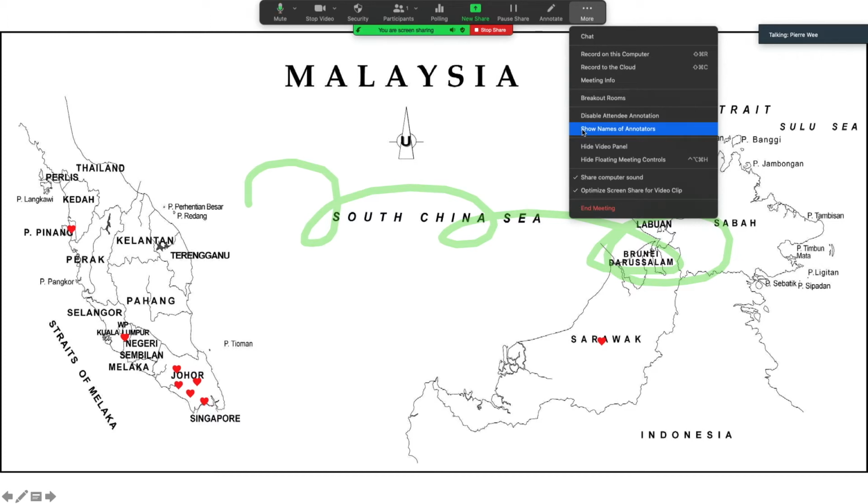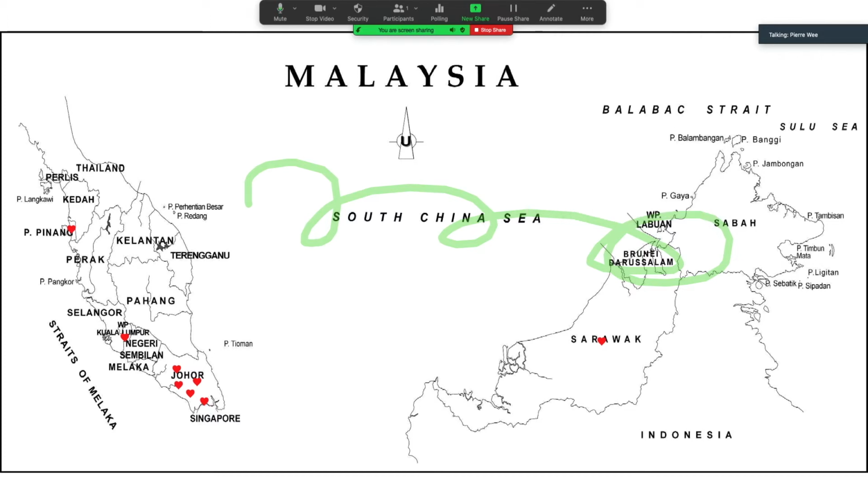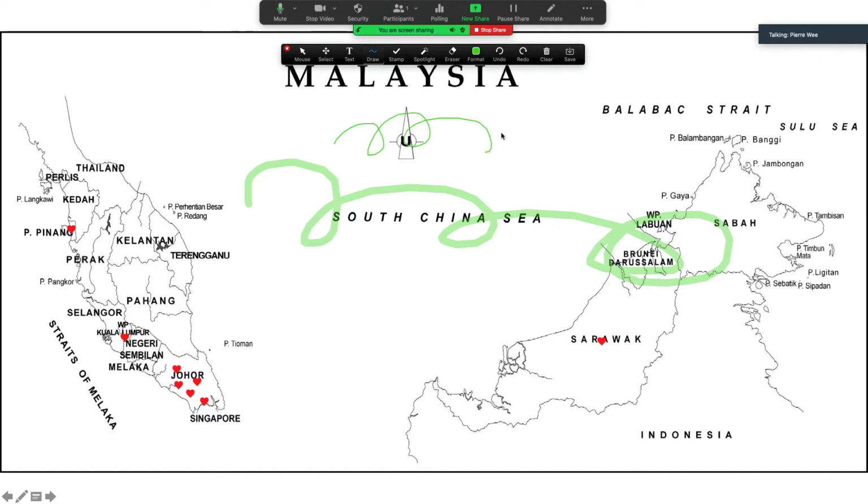By enabling this function, when they annotate, the name of the annotator will be shown on the drawing. For example, if I were to draw anything here, right beside it my name will appear. So you don't have to be worried about it.